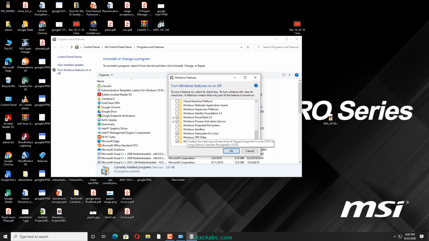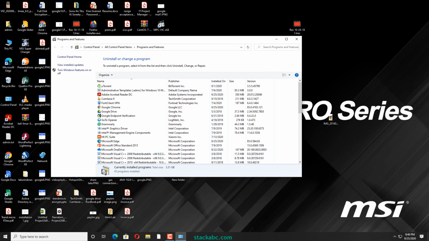In my machine it is already enabled, so the check mark is already there. But if you are enabling this feature for the first time, you need to put the check, and it will require a restart. Then when you come back and look in programs and features, the feature will be enabled, similar to my case. Then you just need to click on OK.